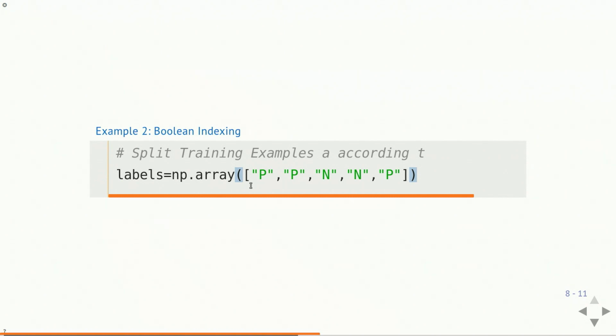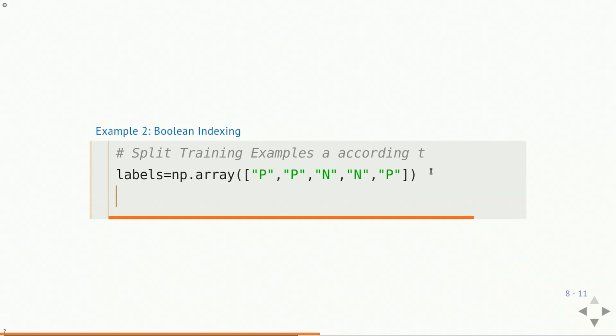For this case, I'm going to assume that we have been given a label array. In this label array, examples corresponding to the positive class have label P and examples corresponding to the negative class have label N. Now I'm going to use this label array to select positive examples from the original training matrix A and negative examples from the same matrix. So how am I going to do that? Simply, I'm just going to create a Boolean mask for negative examples and take the complement of it for selecting the positive examples. So let's go and create the mask.